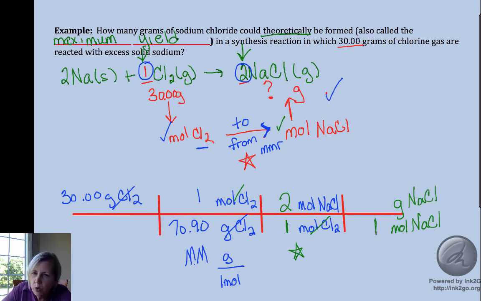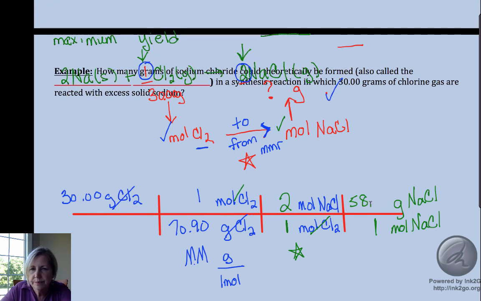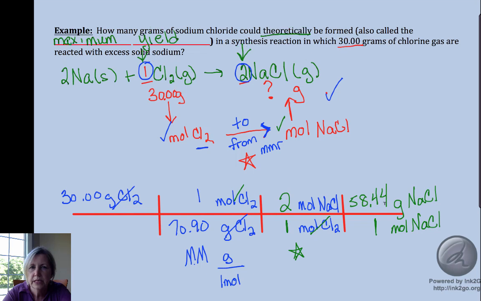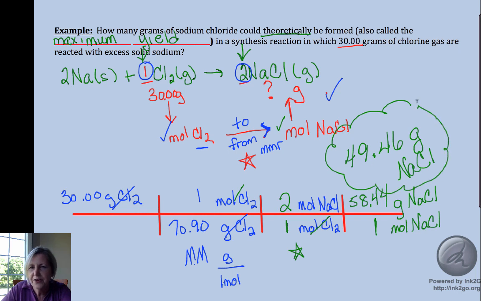Now I want to get rid of moles of chlorine and I want to go to moles of sodium chloride. Now even if this is one to one, I require my students to show that. That two goes here, that one goes here—it's 2 over 1 from. This is the only place you will be using those balancing coefficients. Now I'm here on my map. I need to get from moles to mass, so I want moles of sodium chloride and I want grams of sodium chloride, and we want the mass for one mole of sodium chloride. Don't use those balancing coefficients there—58.44 grams. Now if I do that math, I've got four sig figs here so I'm going to have four sig figs in my answer. I have 49.46 grams of NaCl, assuming I can punch numbers into my calculator correctly.